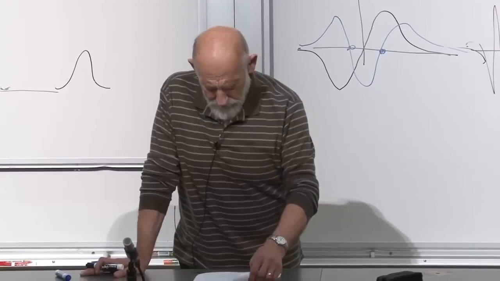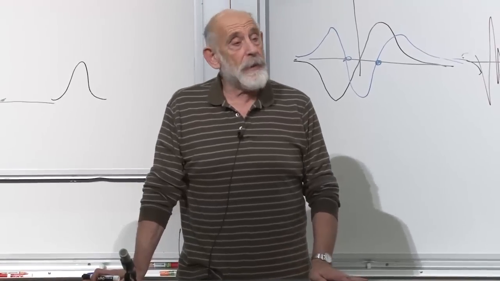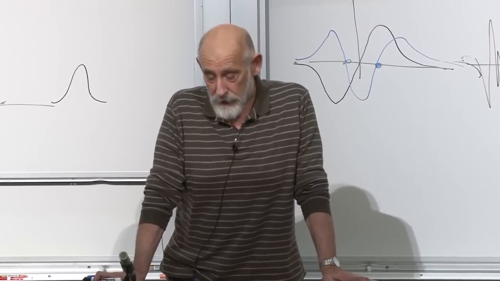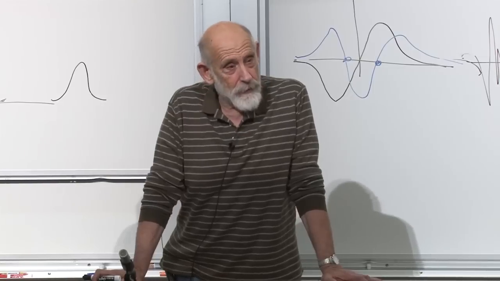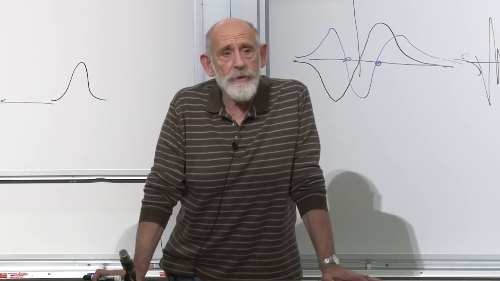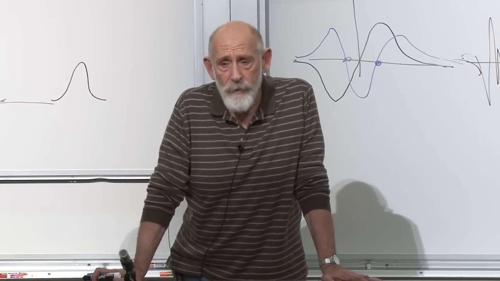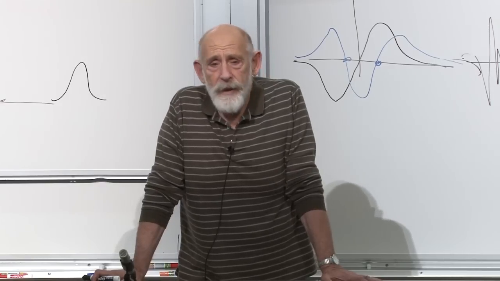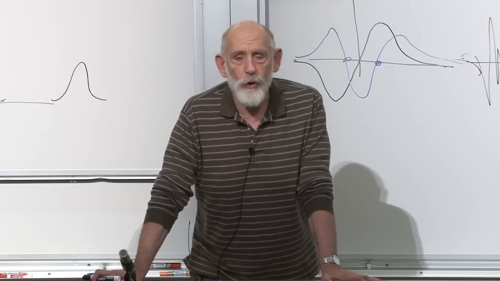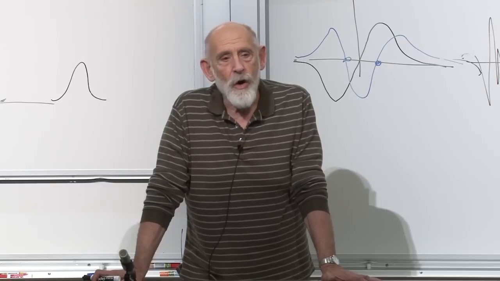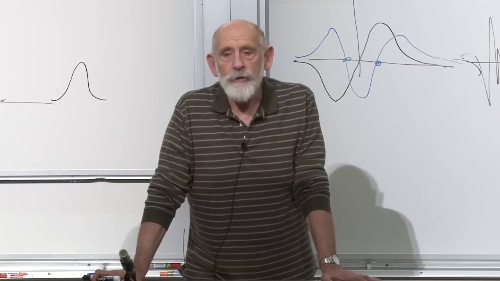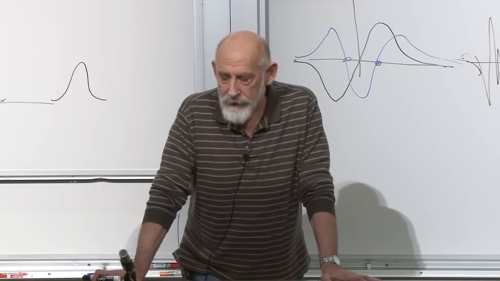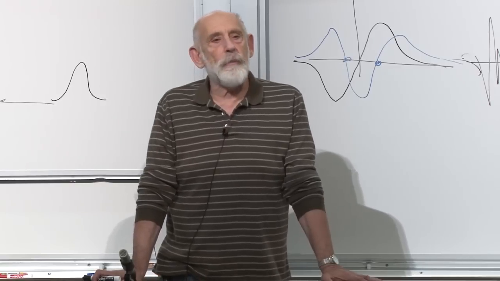So let's talk about half spin, the spin of the electron or the spin of the proton, which happens to be half spin. This means that an electron at rest has no orbital angular momentum, no r cross p. All it has is spin. So spin is a kind of angular momentum that's attached to a particle.